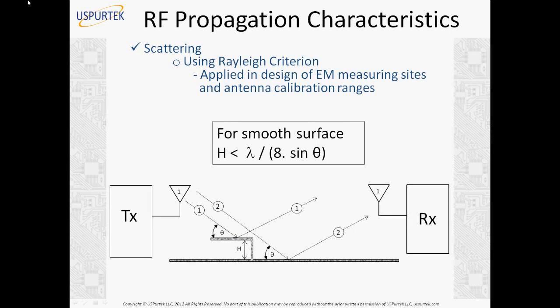For a practical example, if you have a handset and there is a cell tower, and you are very close to the cell tower, your grazing angle is very high. It may be 70 degrees or 80 degrees. If you are far away from the cell tower, your grazing angle is small. It may be only 10 degrees or 20 degrees. Does that make it clear? Okay.